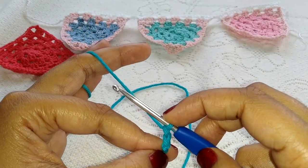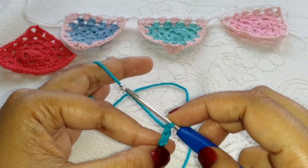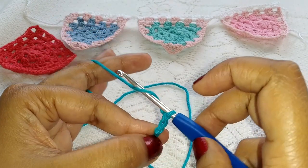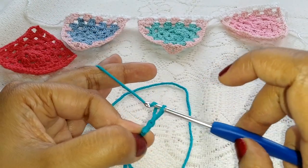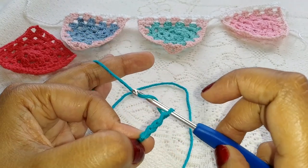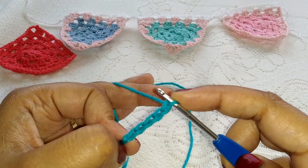This is because I wanted a slightly larger hole so that it's easier to work in and it looks like one of the stitches of the granny triangle. And again, grab your yarn, pull it through, 3, 1 more, 4 and 1 more, 5.